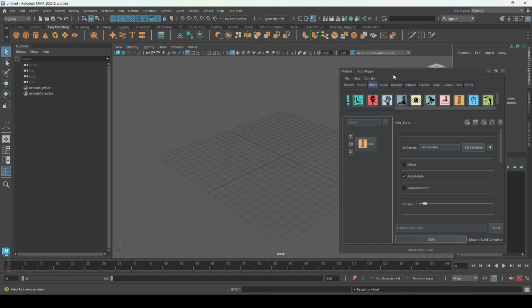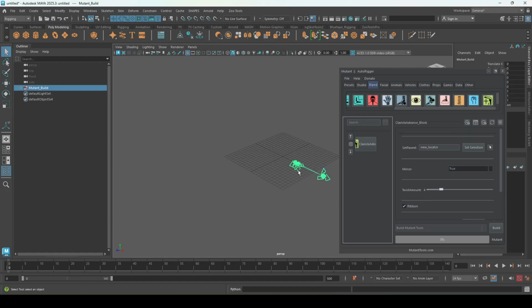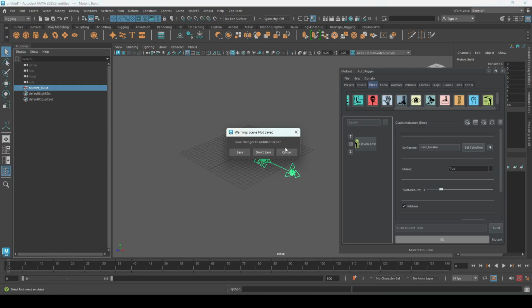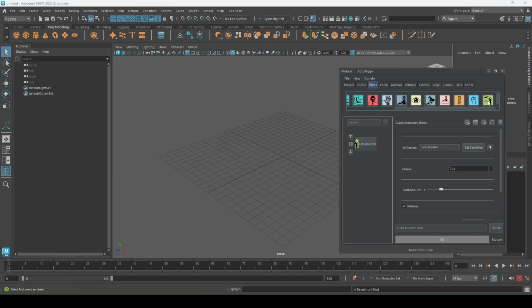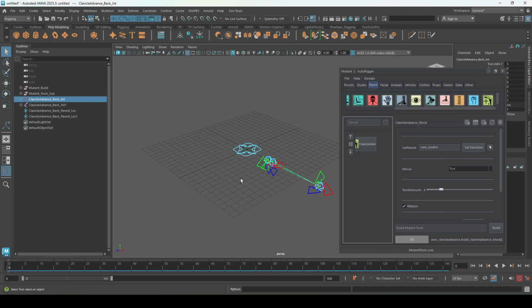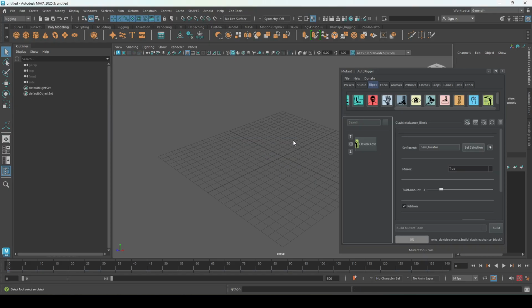That is the Biped blocks. We have a lot. This one is not done, clavicle advanced. We started it, we never finished it, so don't use it. For now, maybe there's an update, but for now, you can just test it. It's not in the plans, so don't use it. Maybe it's going to be deleted or something, but that's it.